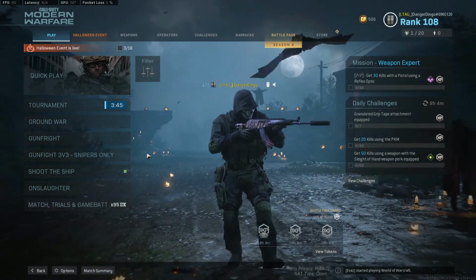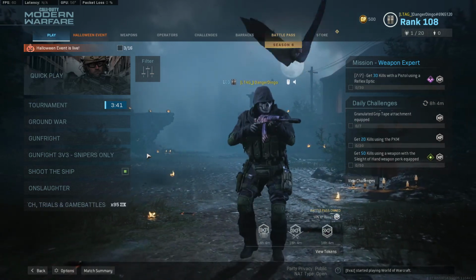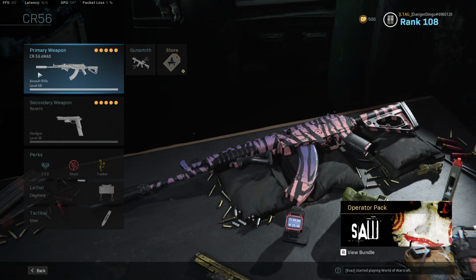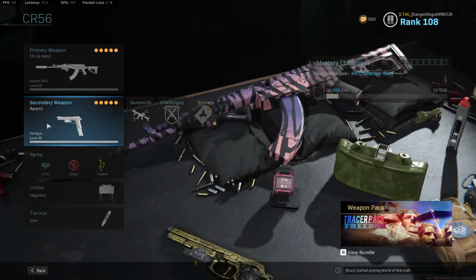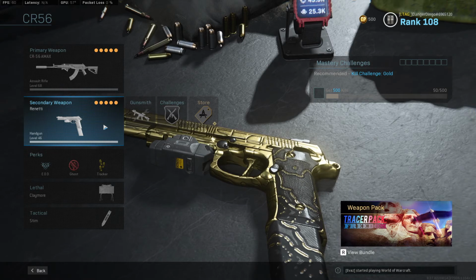So let's just jump straight into our CR56 AMAX class setup here. It might be better than the M4 and the Kilo. We'll find out here today. The CR56 AMAX is a very damaging weapon in this game. You get pretty easy 3-shot kills at most distances on most multiplayer maps. But we are going to start with the secondary weapon here. We want that Renetti. Basically, just another akimbo pistol class setup.